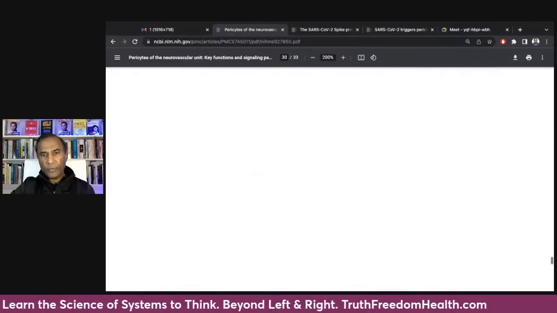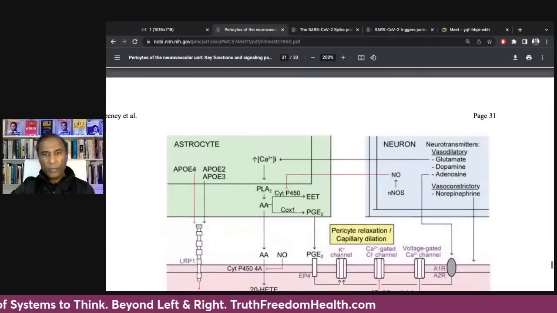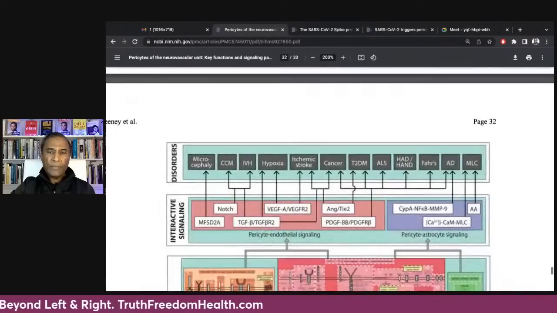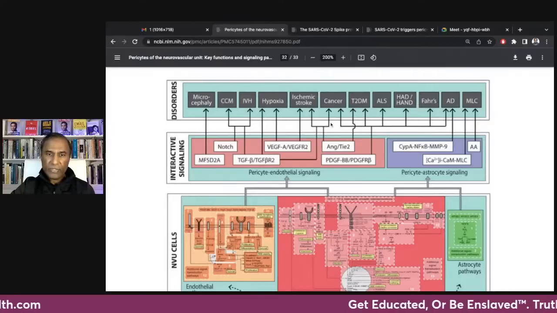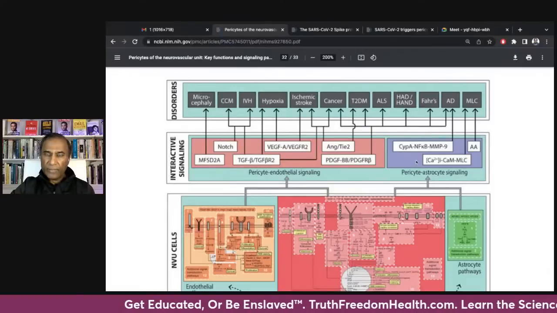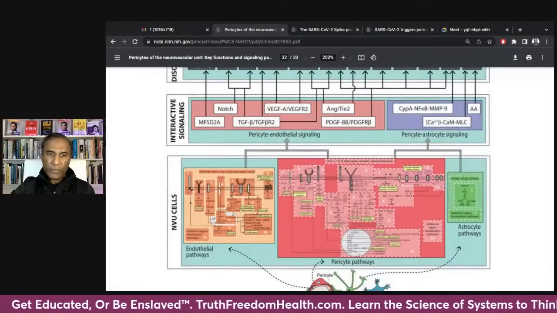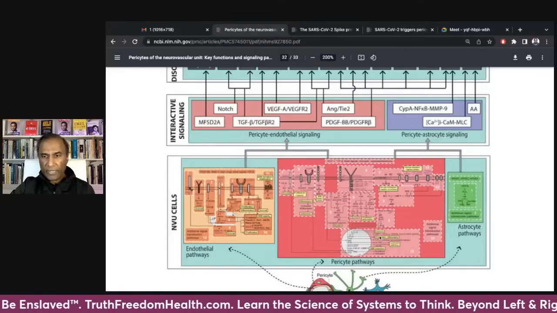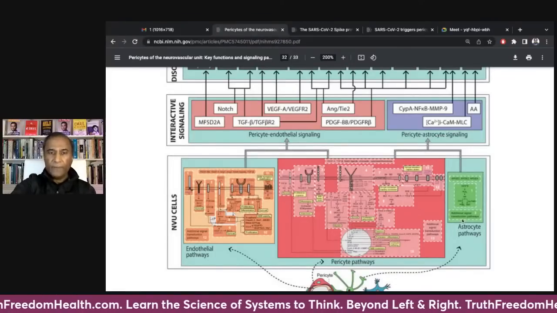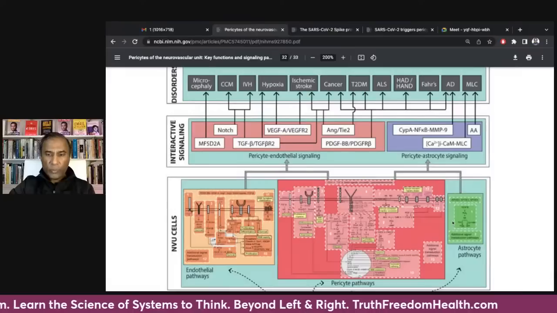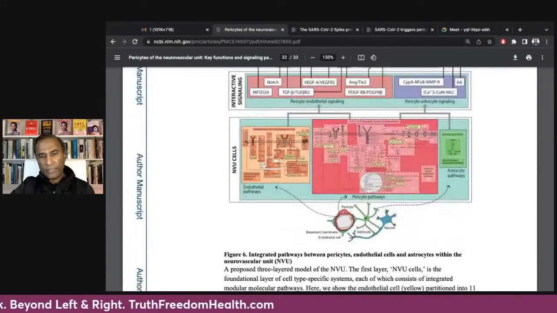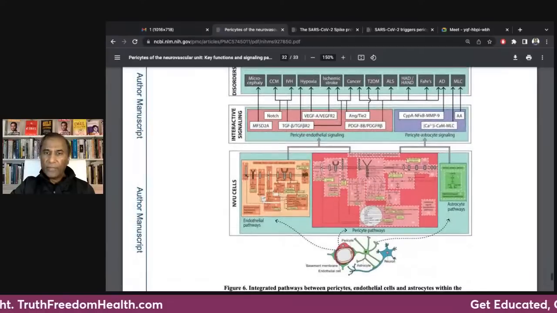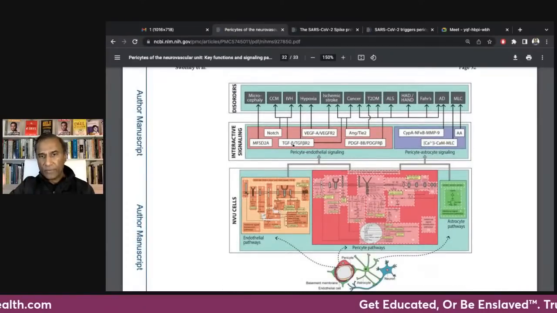But one of the important contributions that I made to this work was understanding how all of these diseases, Alzheimer's, ALS, cancer, are related to dysfunctions in these particular signaling pathways, which intersect between the endothelial over here, the pericytes over here, or the astrocytes. And this important diagram was one of the important things that our work at Cytosolve contributed with our colleagues at USC. And it was the first time that this was literally mapped. It's really a systems architecture.